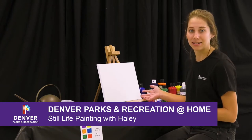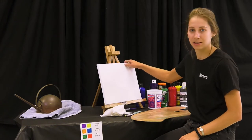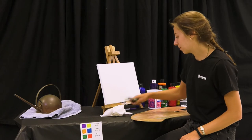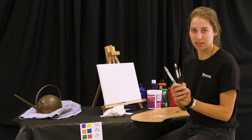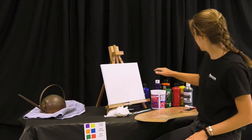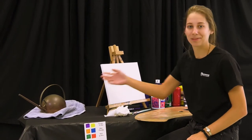We're going to be painting a still life. What you need for this is a canvas. If you have a small easel, that'll be really helpful. I have three different sizes of paint brushes here, something to wipe your paint brushes on, different acrylic paints, and some water. And of course, you need your subject.